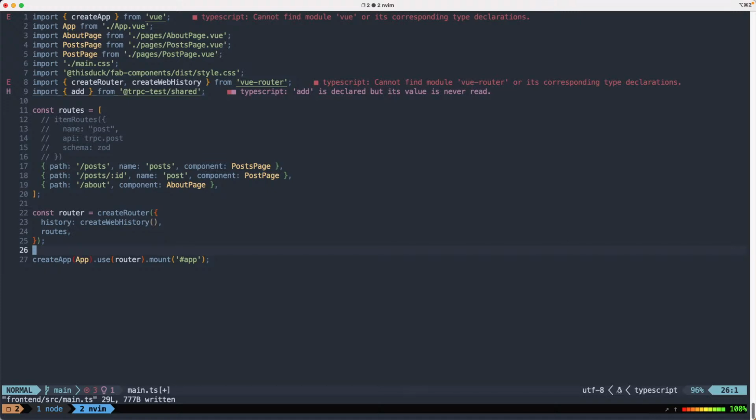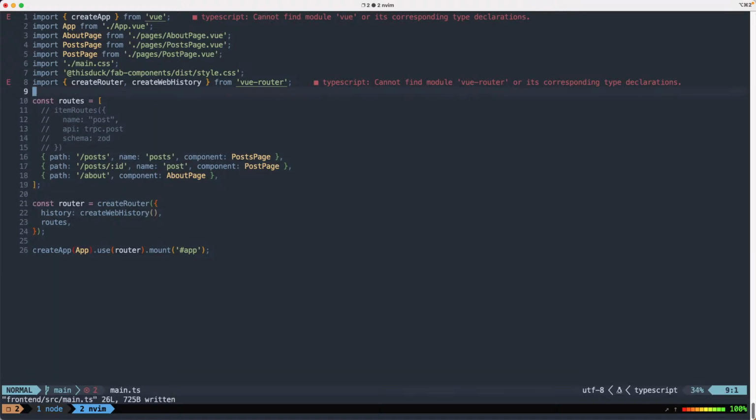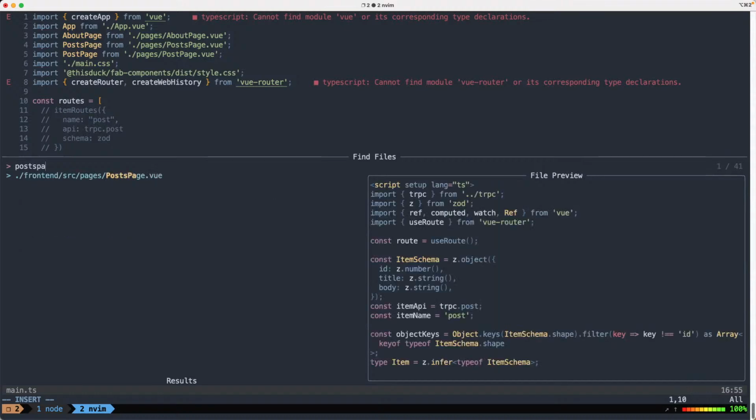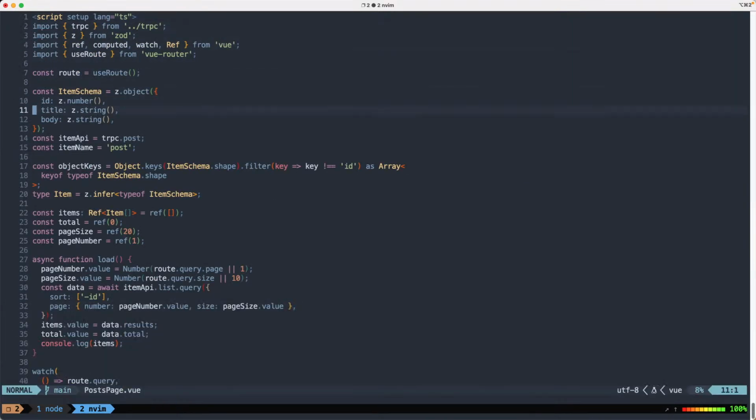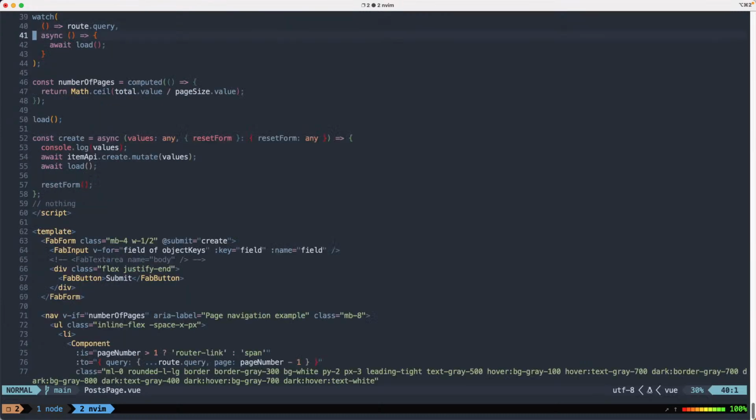Let's see if it works anyway. Let me actually use it in the post page. That won't work either. And I saw some error flash down here, but let's not worry about that right now.